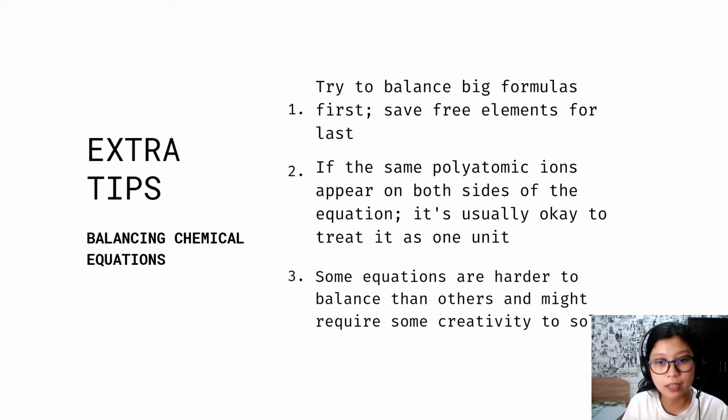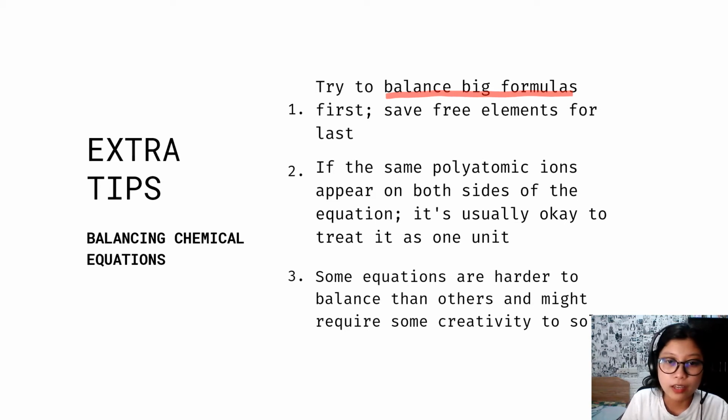I know that balancing chemical equations requires creative problem solving strategies, and it's more of a trial and error type, but we can easily balance chemical equations if we follow these extra tips. The first tip is to balance the big formulas first. How can we know which is the big formula in a chemical equation? We will look for the element that has the highest number of atoms. Don't be pressured. You'll encounter these situations later on.